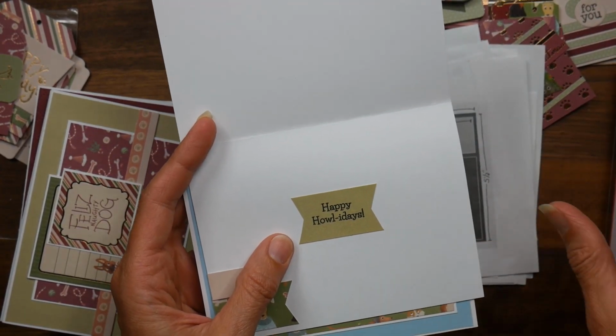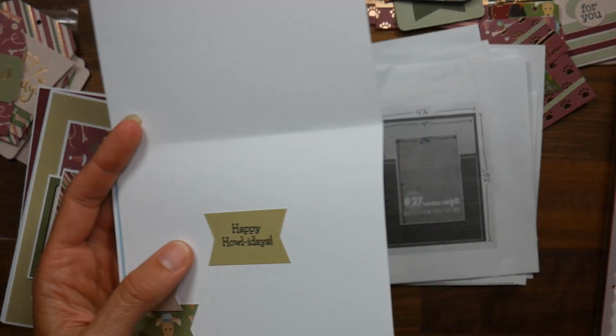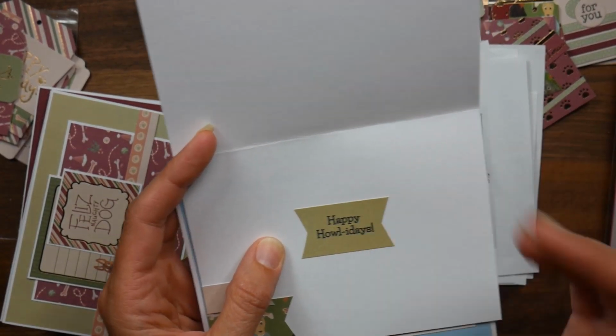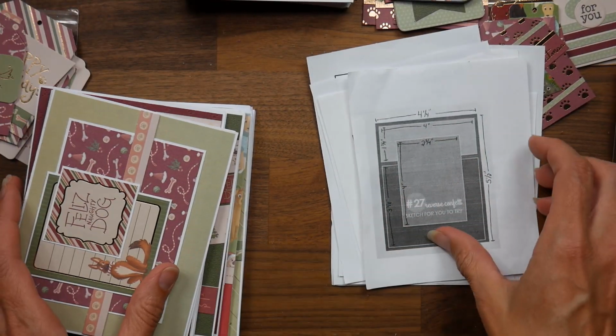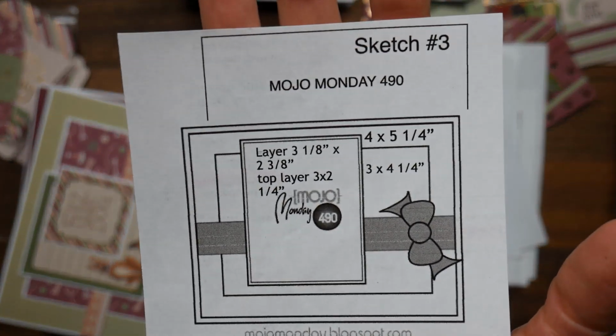It was stamping great. And then I stamped one card and then the next card it messed up. So I thought if I'm going to have to put this on one card, I'm just going to do it on all of them to be consistent. So that's why I have it on a separate cardstock. Next sketch is Mojo Monday, sketch number 490.